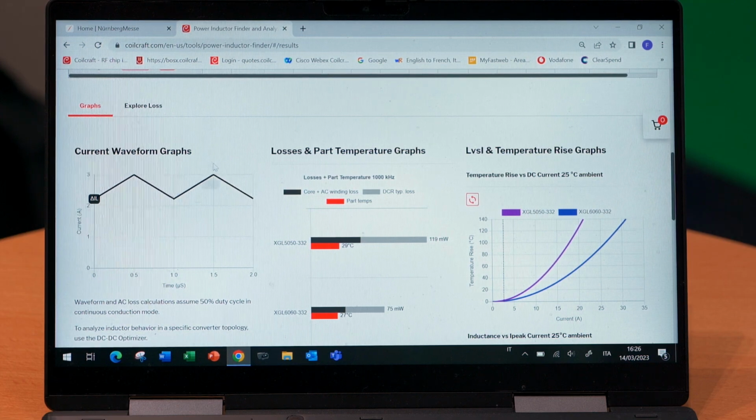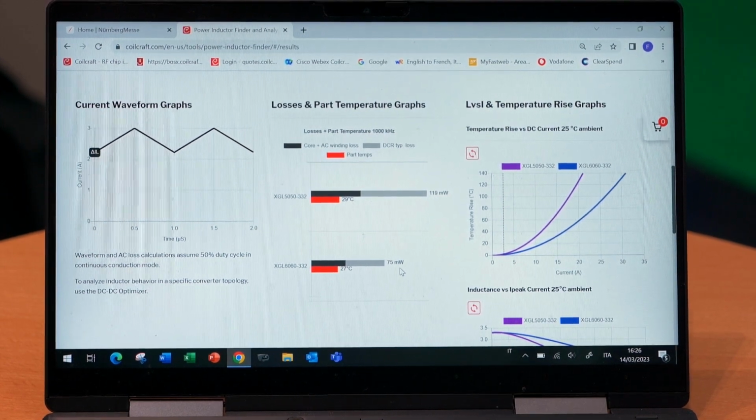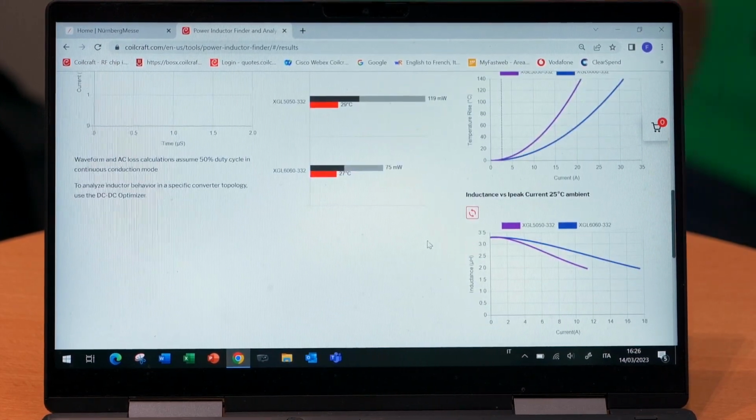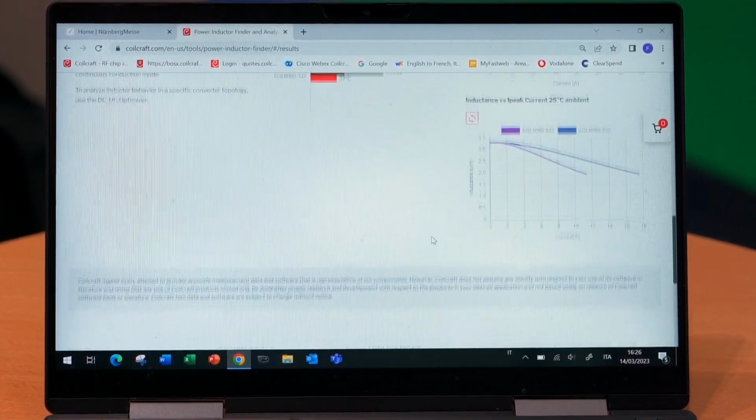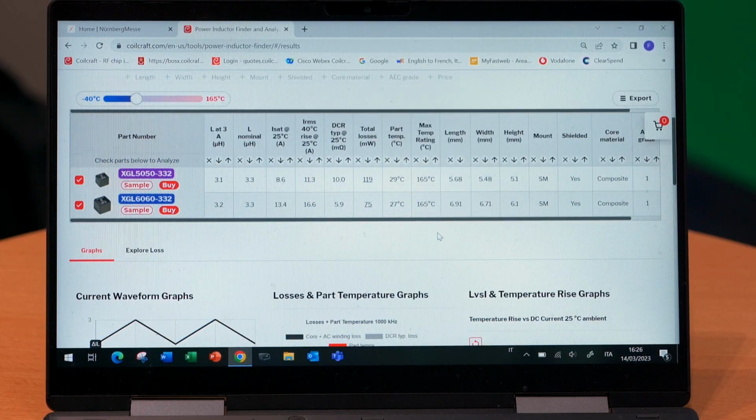It's a 50% duty cycle curve. But again, you have the familiar losses bar graph, and essentially it's telling you that the smallest part is 120 milliwatt versus 75 milliwatt, and you have all the stuff we used to see from a previous presentation.